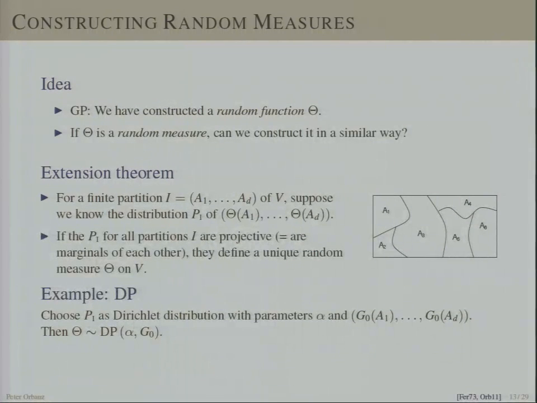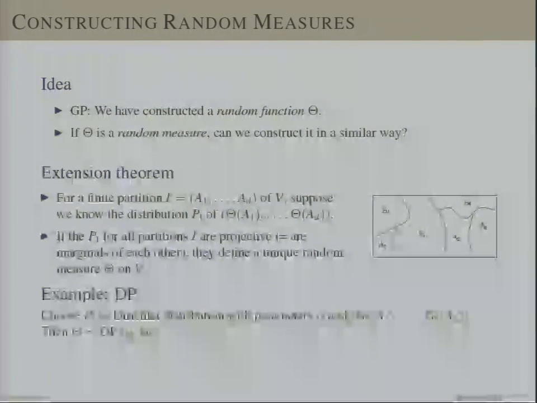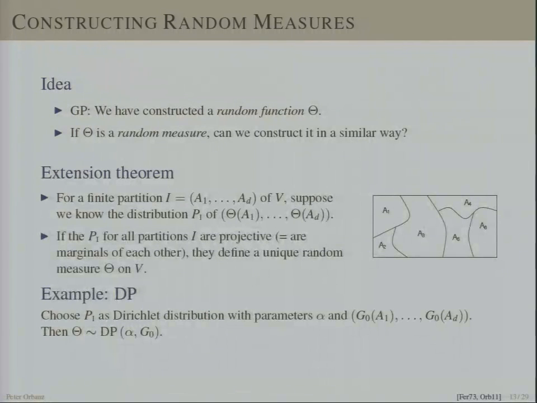We partition it into a finite number of sets, which I have called A1, A2, A3, and so on here. So we can write these sets into a vector. Together they form the whole space. And now we take our random probability measure and we evaluate it on each of these sets. Just as before, we took a random function and plugged in a point. Now we take a random probability and ask how much probability it puts on set A1, on set A2, and so on. And that gives us a vector.